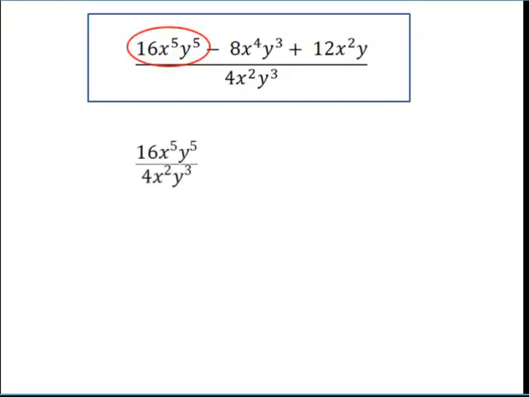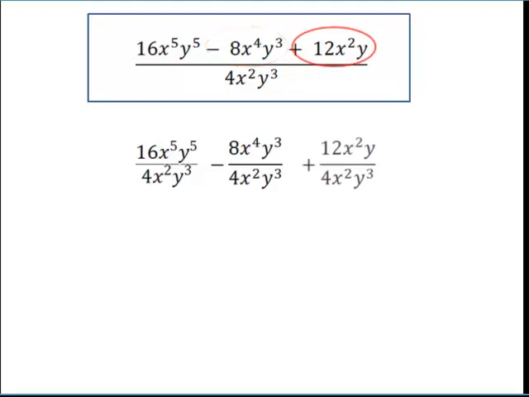We take the first expression in the numerator and write it over the same denominator. Then we go to the second expression and write it over the same denominator, remembering to bring your minus sign with you. And then the last part, the plus 12x squared y, over the same denominator. These expressions have the same value as our original problem, but they are now split into three expressions. And we can reduce each one of them independently because each one does not have plus or minus signs in the numerator or the denominator.